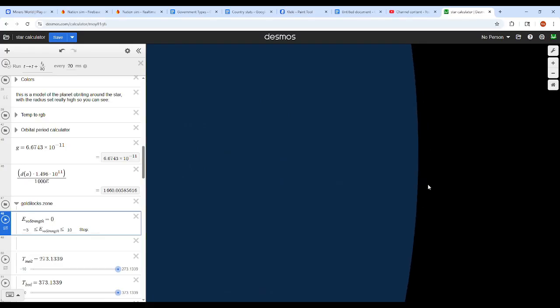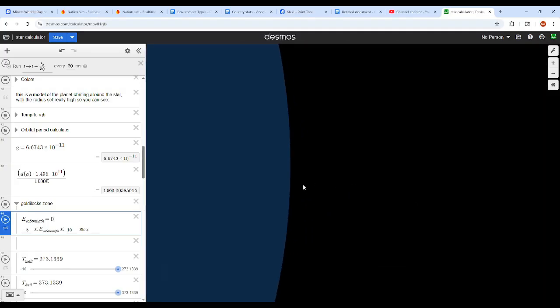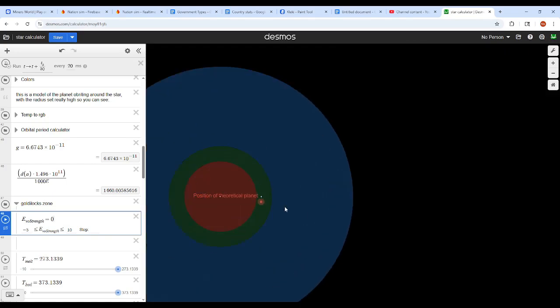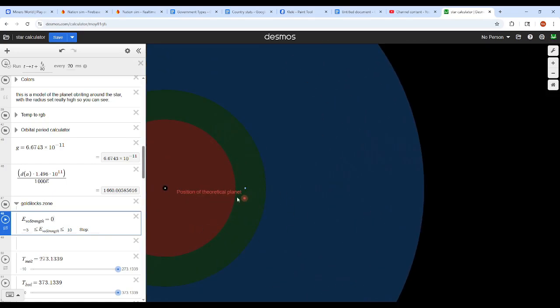This outer line, the blue line, is the frost line for the material that you've clicked on. So in this case we have the water frost line, which is useful for where there's going to be a lot of water. For instance, if you want subsurface oceans, they're going to be outside of here.